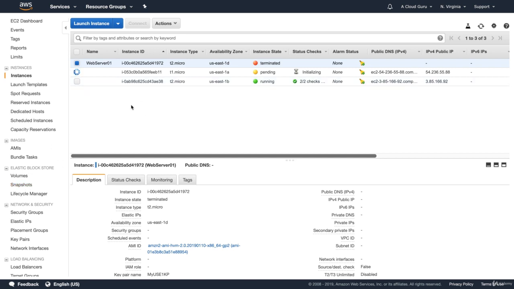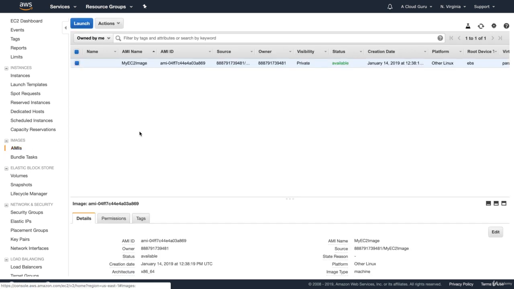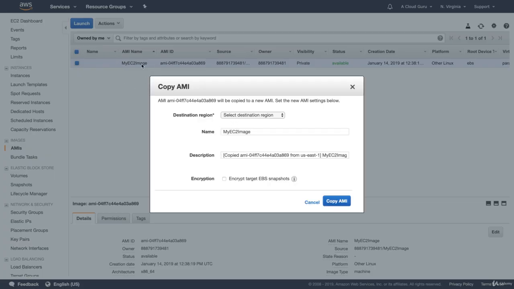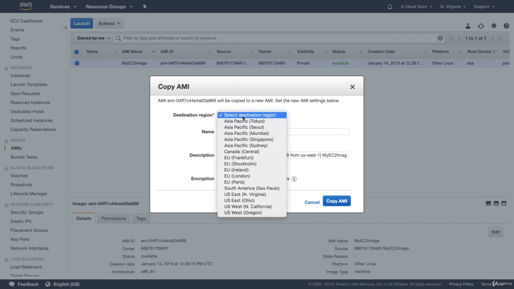The other cool thing you can do is, of course, copy the AMI into different regions. We could go to Actions and hit Copy AMI. We can now move this Amazon Machine Image from our existing region, Northern Virginia, over to London, for example.